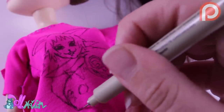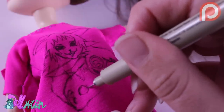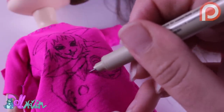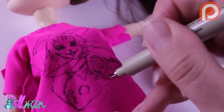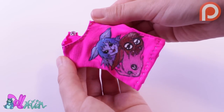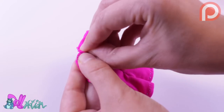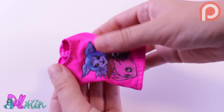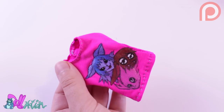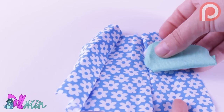I thought it would be funny to draw my mascots Kitty, Motto and Fringer on it. You probably won't see the whole t-shirt because her skirt will be over it. But hey, you know it's there. I also made her a jacket with a zipper and of course the skirt.